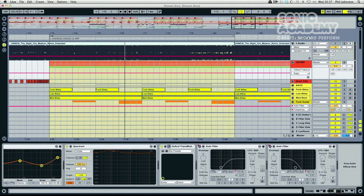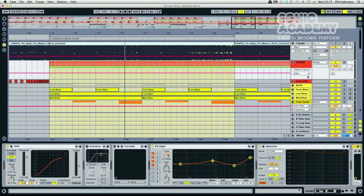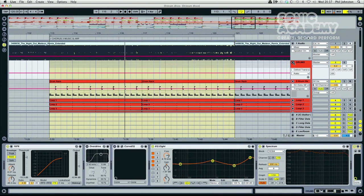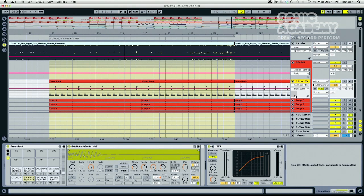You have all your EQs on your group tracks then? Yeah, I've got a lot of stuff happening on the groups, and even on individual sounds I probably have various different things. The kick's just got a compressor on there. I've been using the 1976 compressor a lot on drums recently.